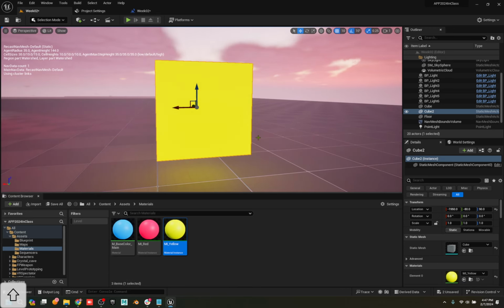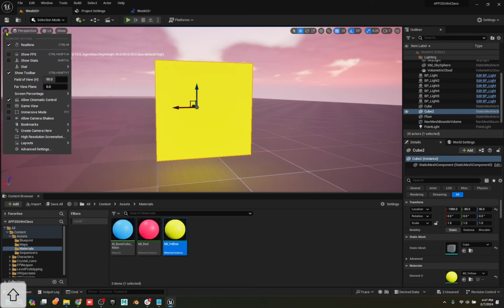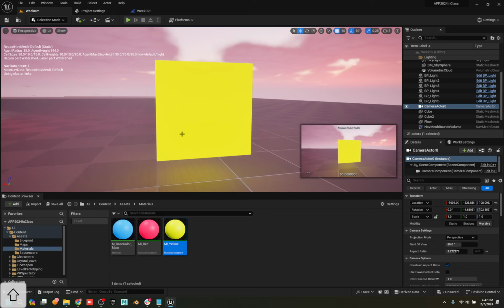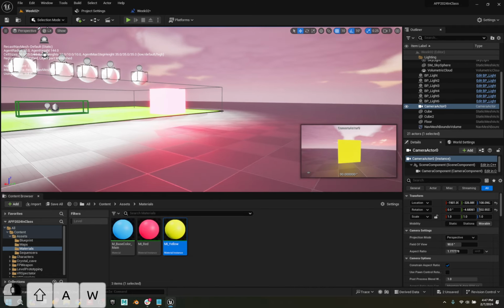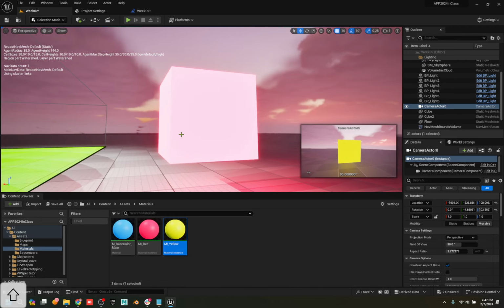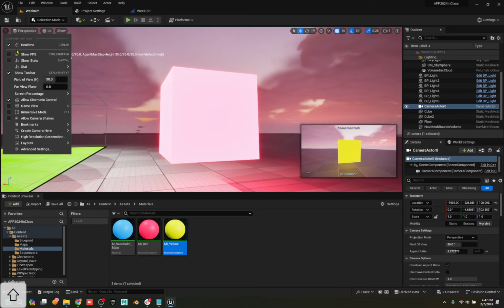If I drag a camera in and it's not there, in this little top left three lines, we say create camera here. We actually have one. Now if I back away, boom, there's a little camera. And go over here. I want to look at this thing. Let's put a camera there.